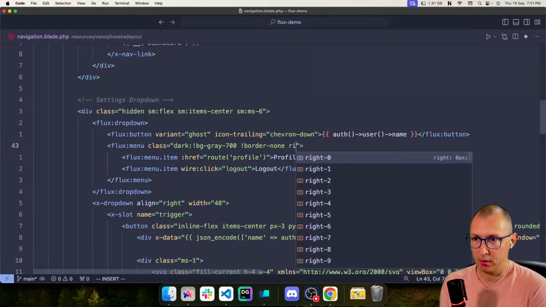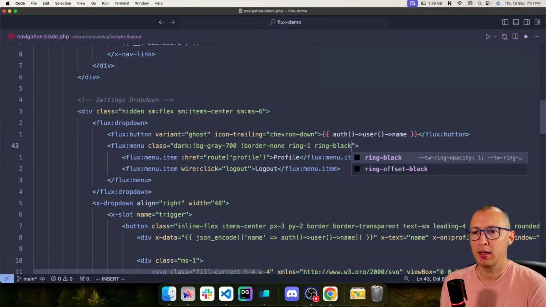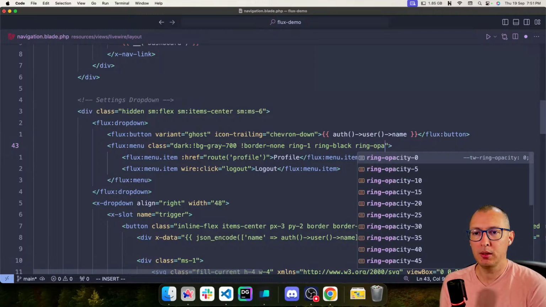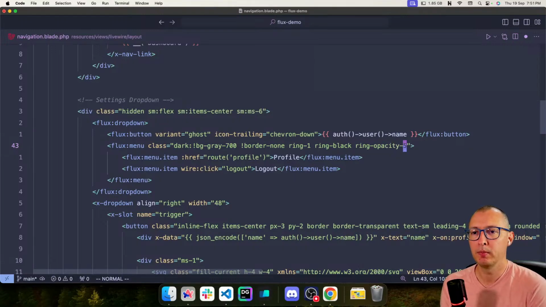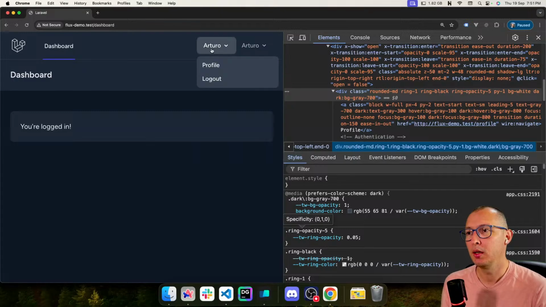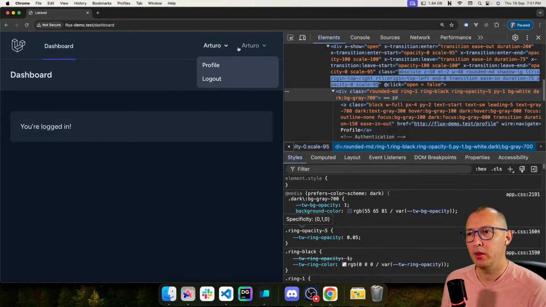In this case, we're going to say ring 1, ring black, and then ring opacity 5. Save this, and if we take a look, now we don't have the sync border, and it's almost unnoticeable, but the borders are exactly the same on both menus.